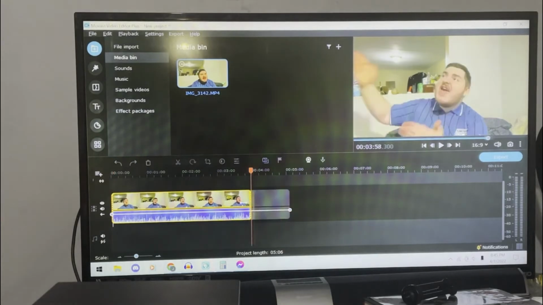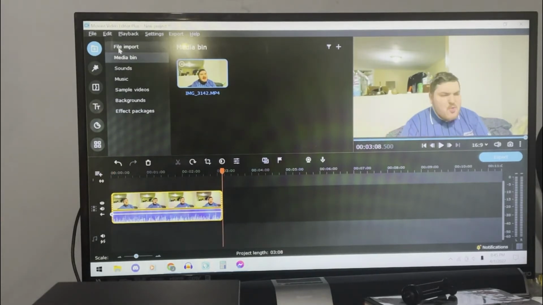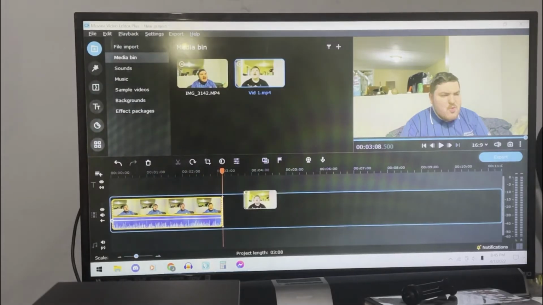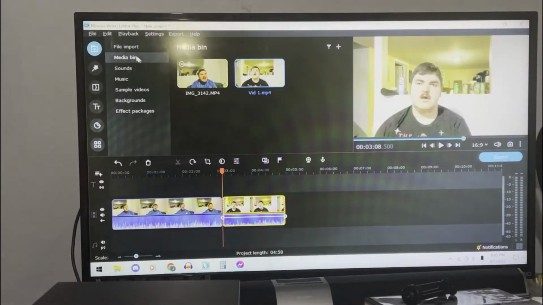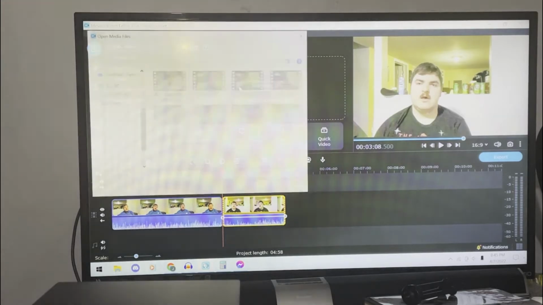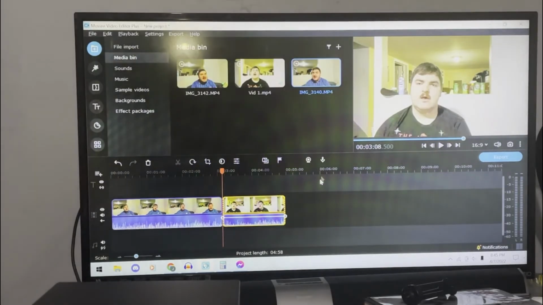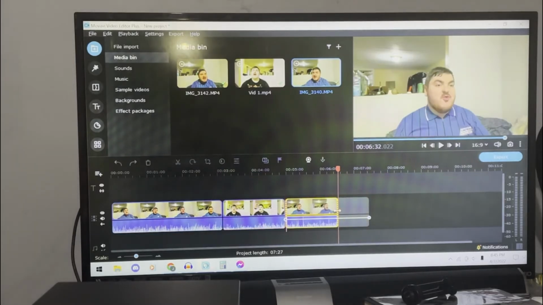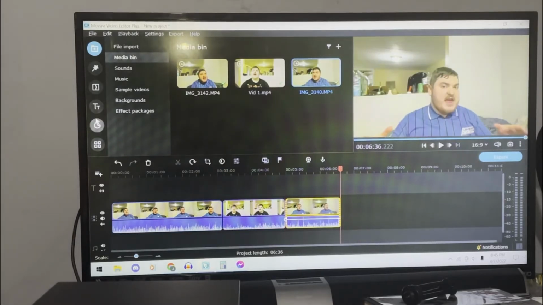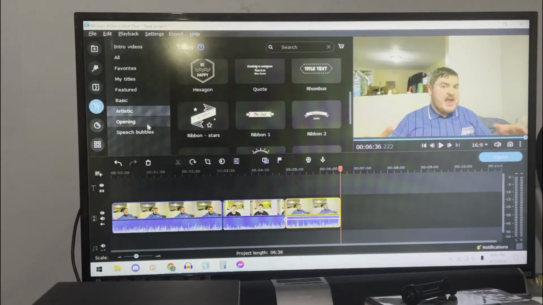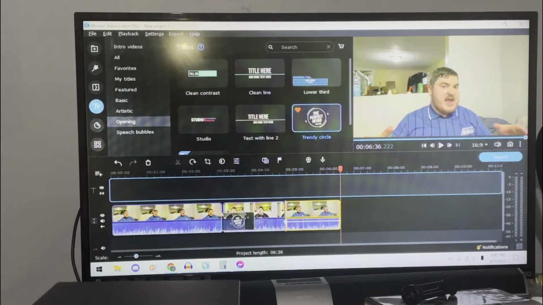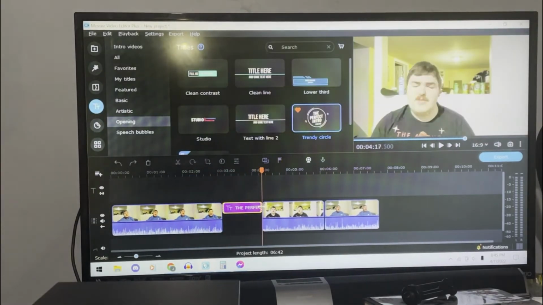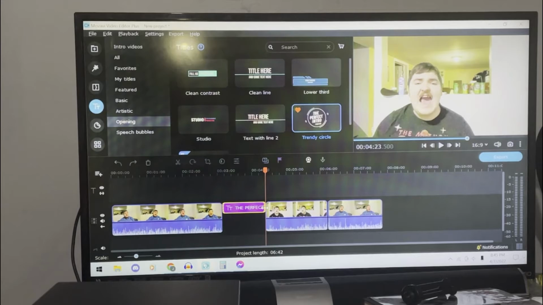So basically, I would do something like this. Maybe chop it up a little bit. Add the next file. Now, I know these are two different clips. I know that, so you don't have to let me know down in the comments. But I'm just showing you how to use the editing software, basically. And then, like I said, what I do is this. Where would I put it? Right here. And I could extend it out as long as I wanted to. So I'd say right about there is fine.